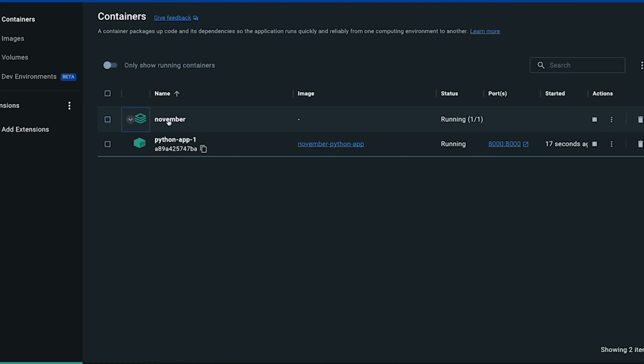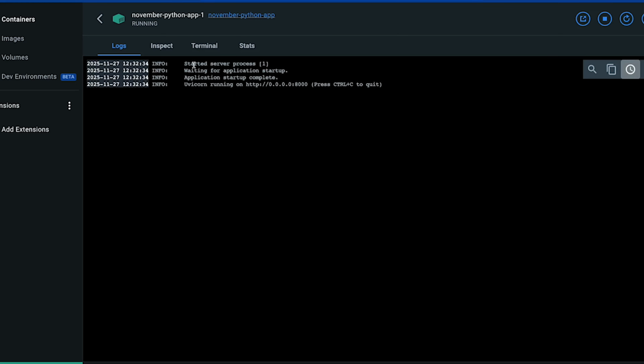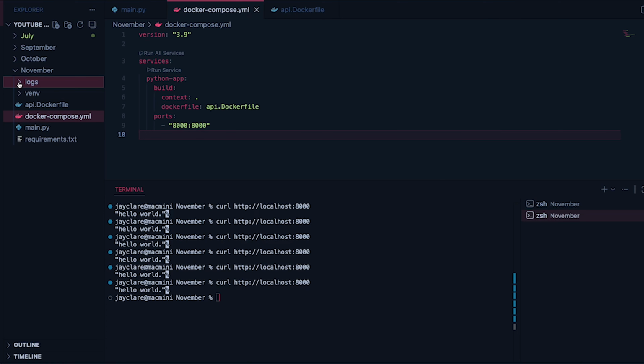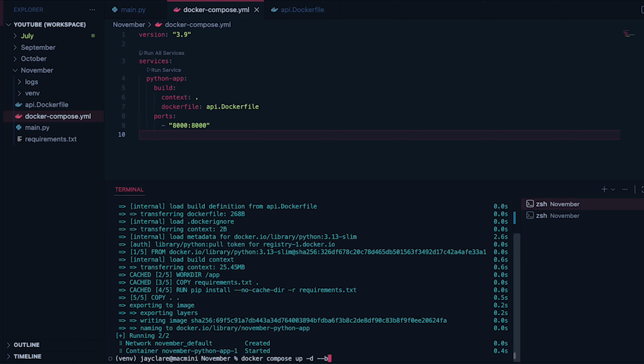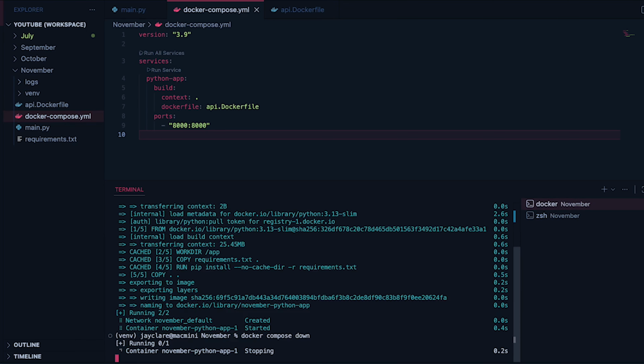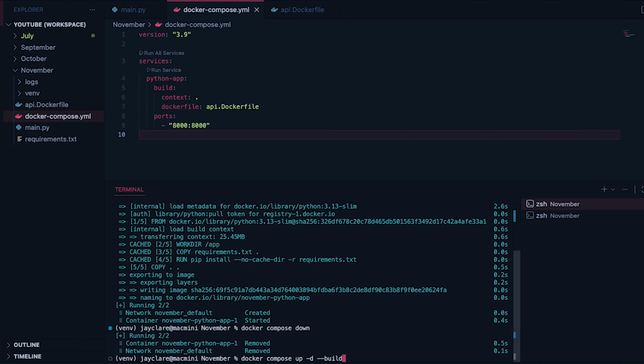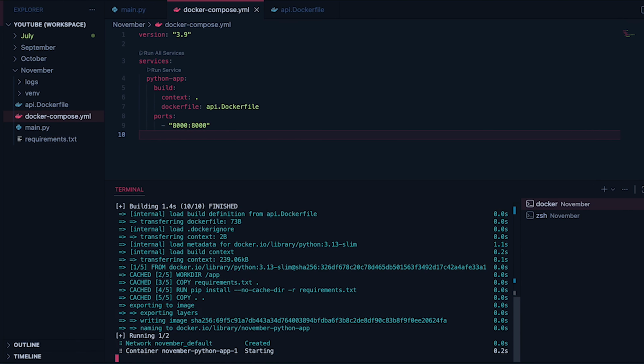It's called that because of the current directory I'm in, and that's okay. And if we see here, we have Python app, and there we go, it's running. So let's go ahead and come back in here, make sure we can run that. We can, that's good. It's still not logging anything, but that's fine for the time being. We'll do that next. And then what we can do is if we do docker compose down, there we go, back into here, there's now no longer any containers running and our app is now dead. So it can be good for development because you can just keep on doing docker compose up, go ahead and build it, do some tests, docker compose down, and just keep rinsing and repeating, which is kind of cool.